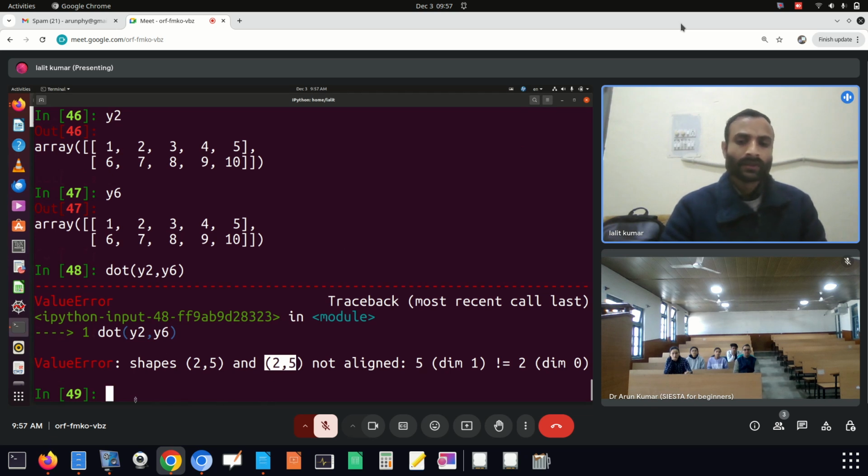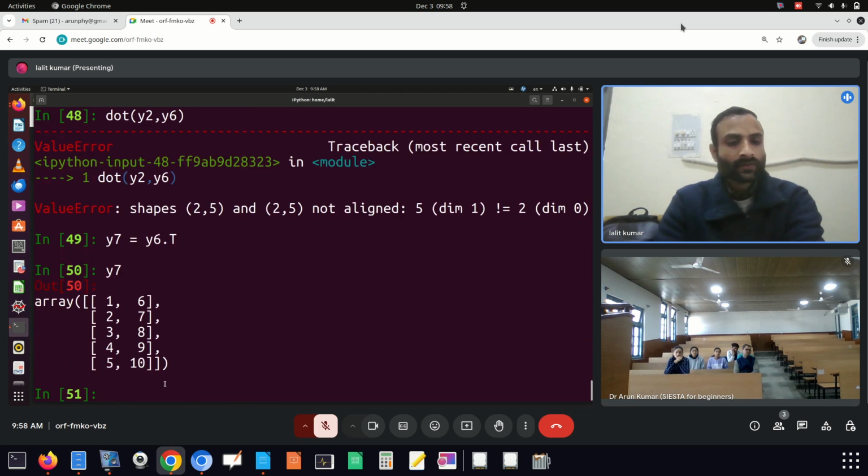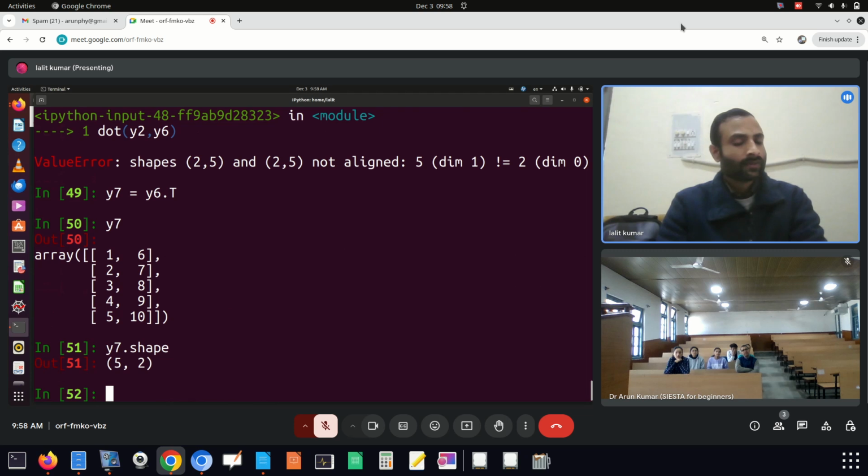So I have to take the transpose of the second matrix. So I can assign y7, which is equal to y6.transpose. You can use transpose with open parenthesis, or you could use the dot T command to transpose that array. So this y7 is a 5 comma 2 array. Okay. So you can always check this shape is 5 comma 2.